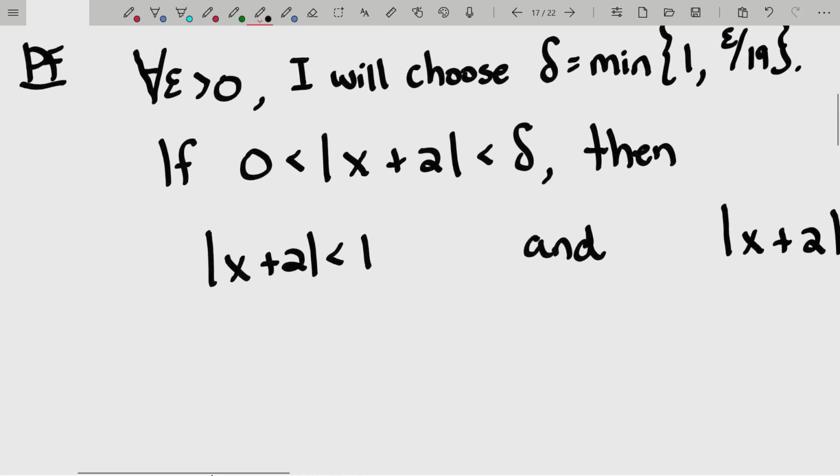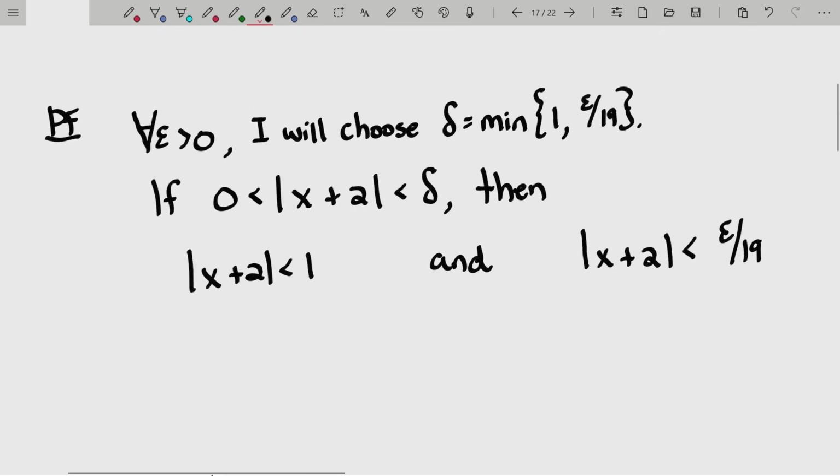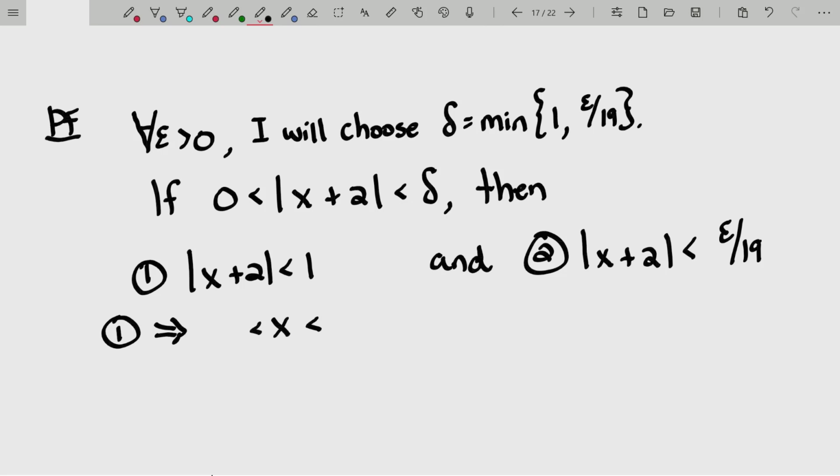Okay, and then I go back to the proof and I say, well, since everybody agrees with me that these two statements are true, this first statement, which I will number 1, why not? And I'll number this 2. Not that I have to, ladies and gentlemen of the jury. I could do this entire proof without that magical number 1 or 2, but I think it draws your attention to what I'm working on a little bit better. So if I'm talking about number 1 here, wouldn't you agree, since x is approaching -2 and we're saying the distance between x and -2 is less than 1, wouldn't you agree, ladies and gentlemen of the jury, that x must be between, therefore, -3 and -1?